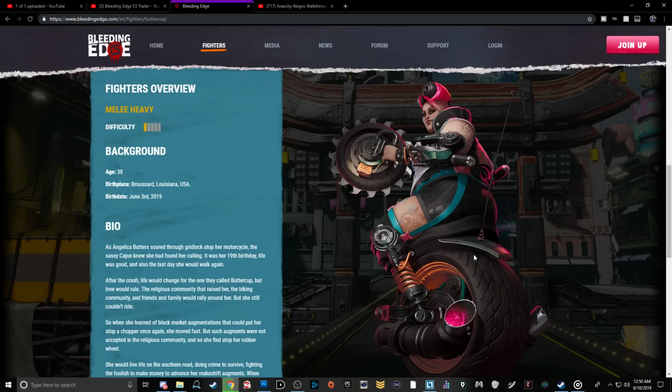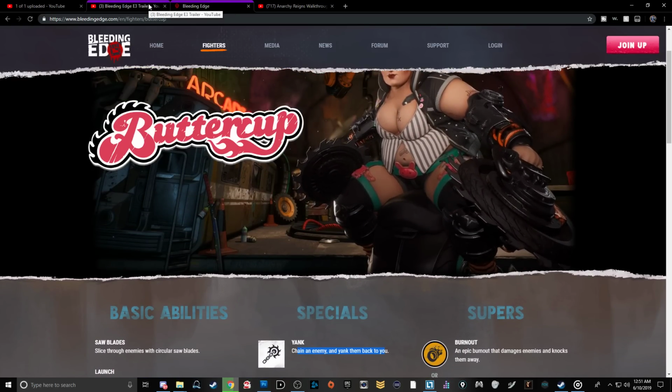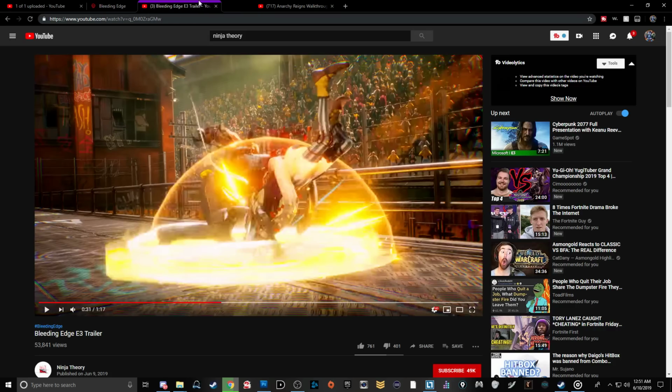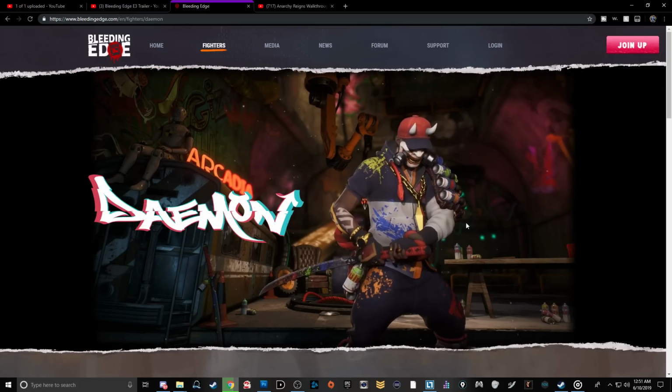I basically just want to talk more about the abilities in this game, because the characters just look so different. Then I'll briefly talk about the little bit of controversy with this game, but I will briefly cover that. But that's Buttercup. Next up, we have Daemon over here, aka Genji 2.0 Kappa.